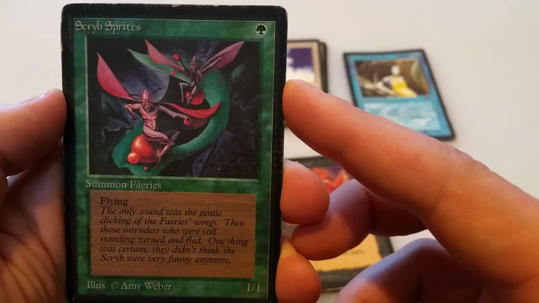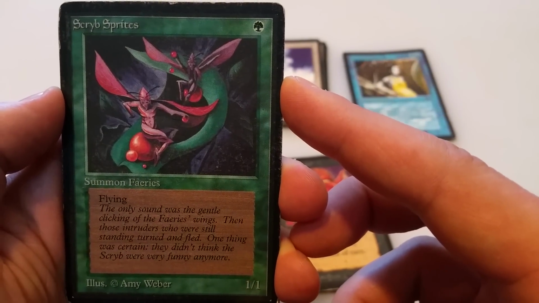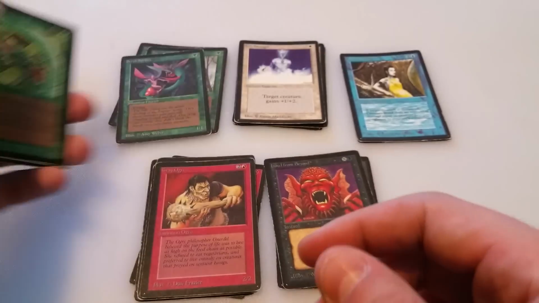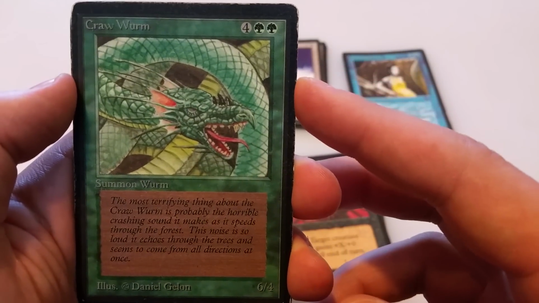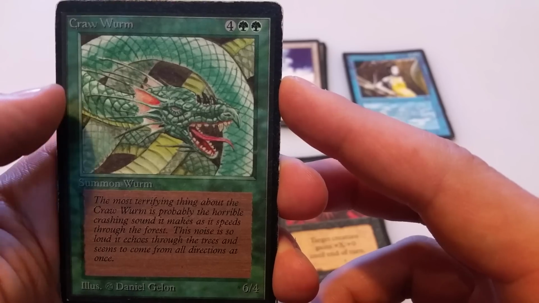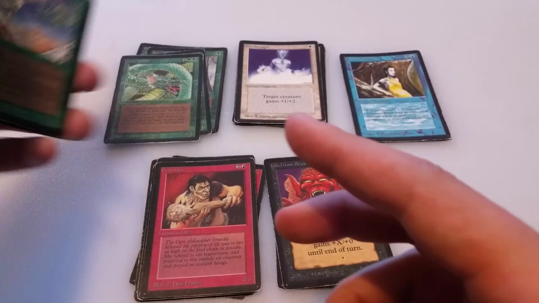Alright, next card we have Scryb Sprites, or Scrib Sprites, however you want to pronounce it. Just 1/1 flying, summon fairies. Crawl Worm, it's pretty popular from the olden days. But the art looks kind of cool on it, and yeah, just the design is fascinating on these cards.